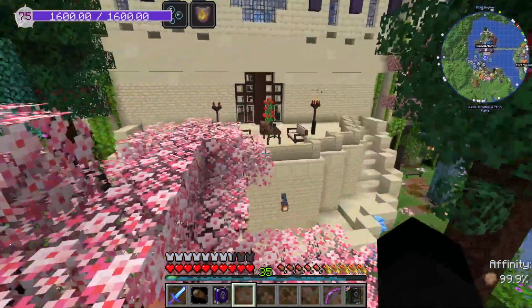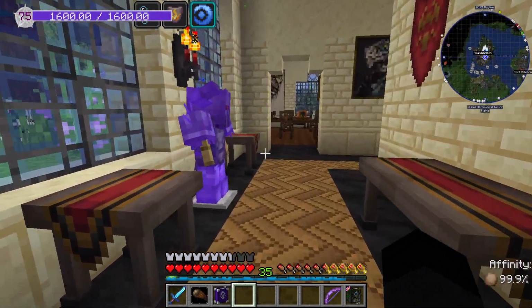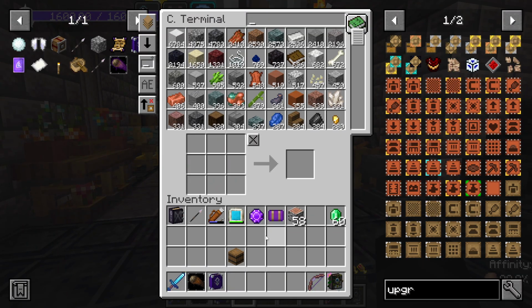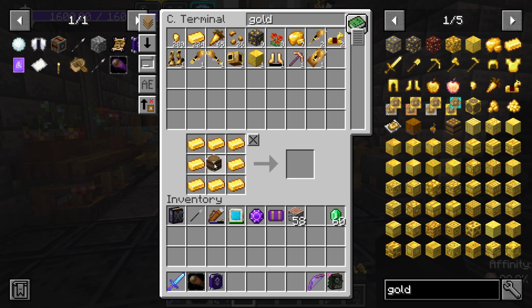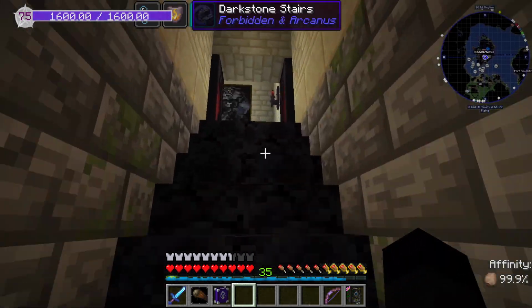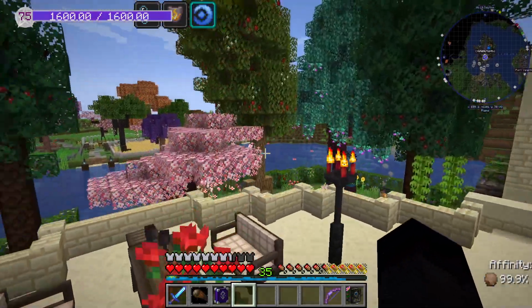This is where all the fun comes in. It's not the building, that takes no time at all. It's all the things you forget that you end up having to go backwards and forwards for. So if I want iron, like so, that's an iron, and then I want some gold. That's probably something I do need to think about getting a farm for, because I don't actually have a solid supply of gold. I think gold was probably big enough. If I need more chicken than that, then there's something very wrong in the world.